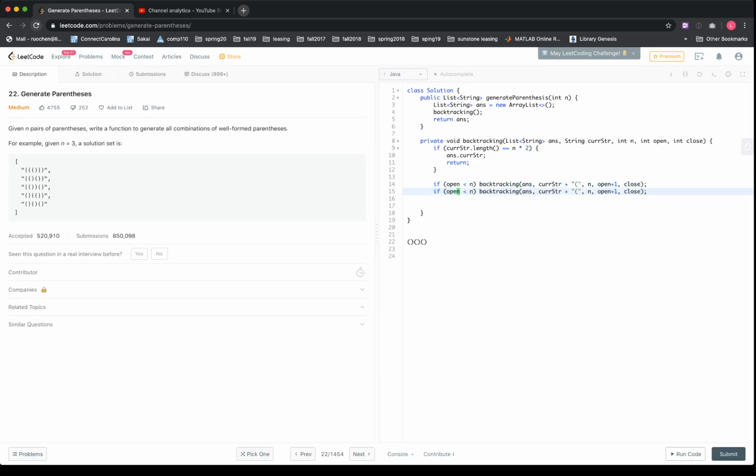Similarly, if close is less than open, we cannot have the case where open is less than close, because we don't allow that. If close is less than open, we backtrack with a closing parenthesis, with n still the same, and close plus 1.